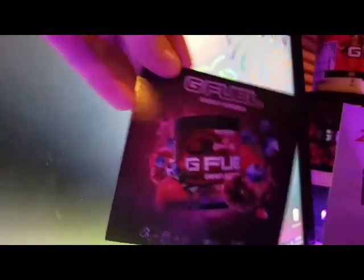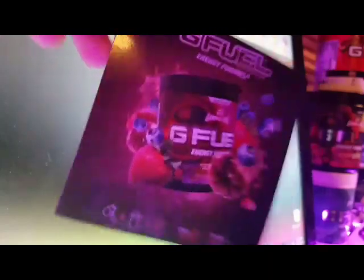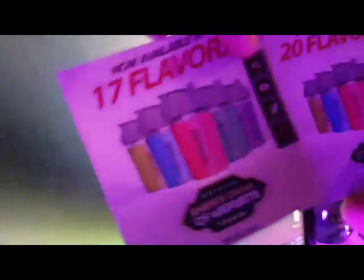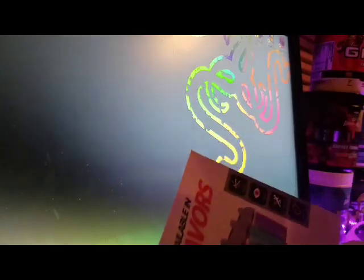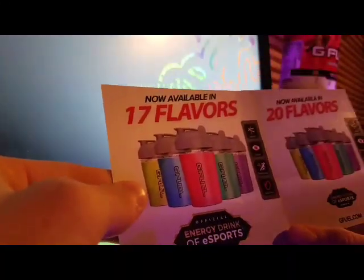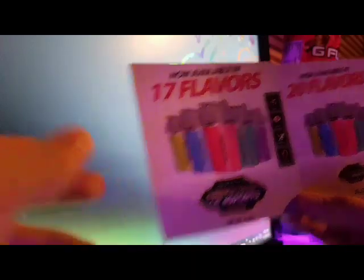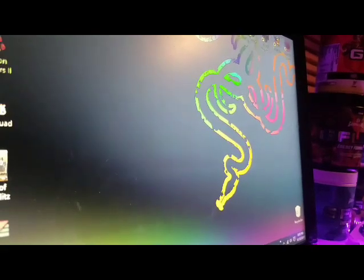This is the one that we got from buying Cherry Limeade — this is the old style of the tub. And then this is the one we just recently got. As you can see, this one says 17 flavors and this one says 20. I think they updated it a little bit and added a little bit more room. Now on to opening up the G Fuel.